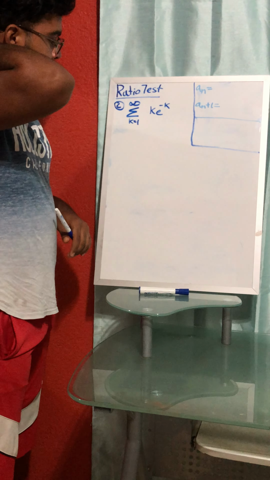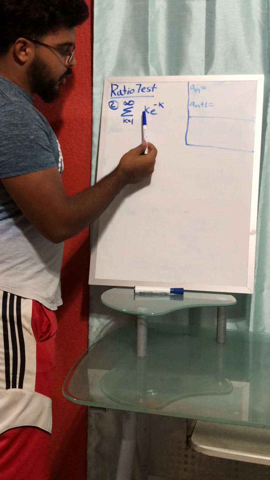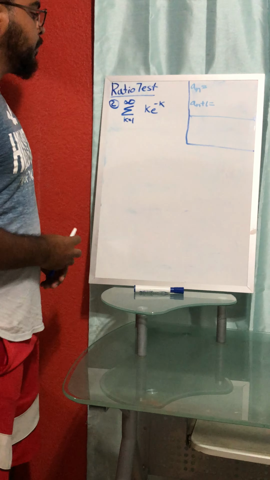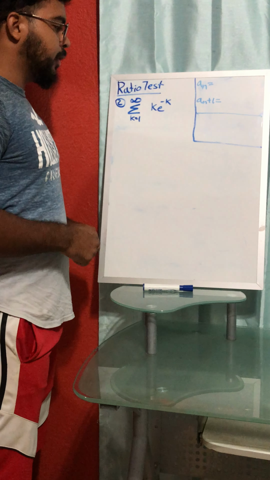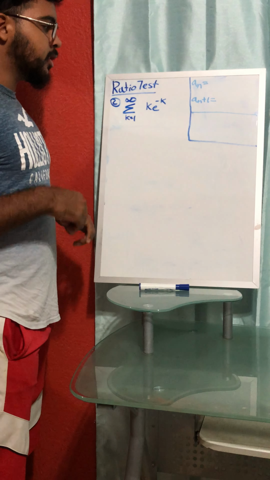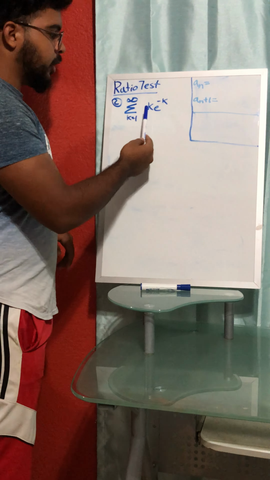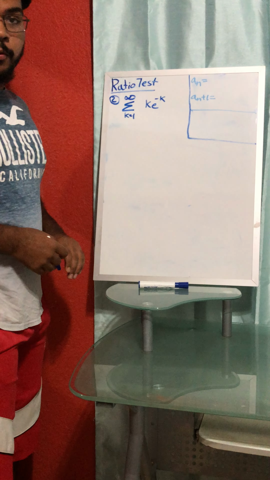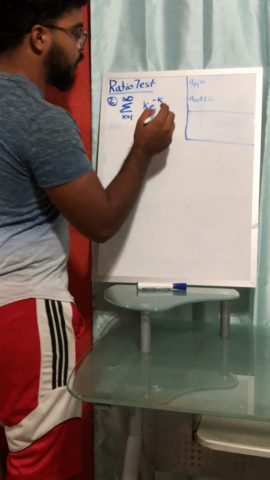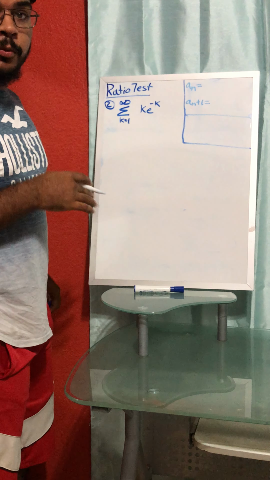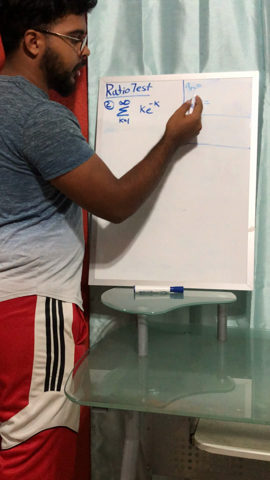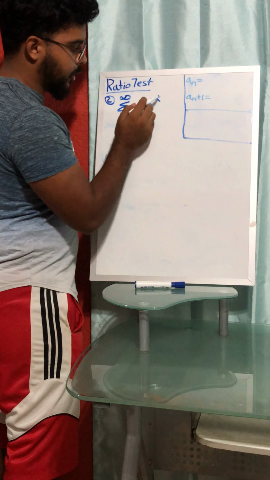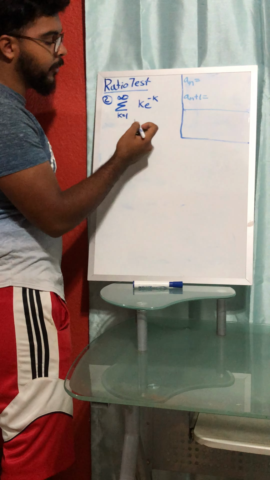So what we have here is k e, but the e is raised to the negative k power, right? What I will be doing is rewriting it and changing it up so that it equals the same thing, of course, but looks prettier so I can work with it in the ratio test. In the ratio test, there are two expressions that you work with: the a_n expression and the a_(n+1) expression. The a_n expression is this one right here, but I will be rewriting it.